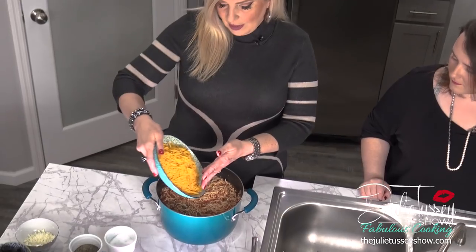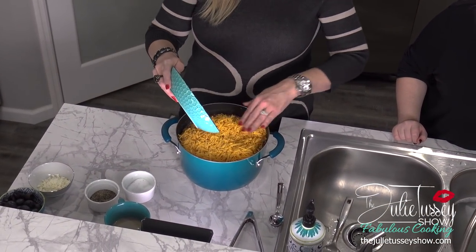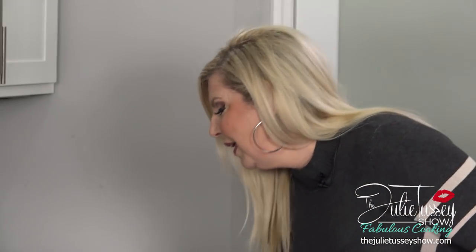But you're going to take 3 cups. You can do 4 if your family likes cheese more. You can do less if you don't like it. It's a really, really easy recipe. You spread it on top like that, and you put it in the oven. And that's it? That is it.